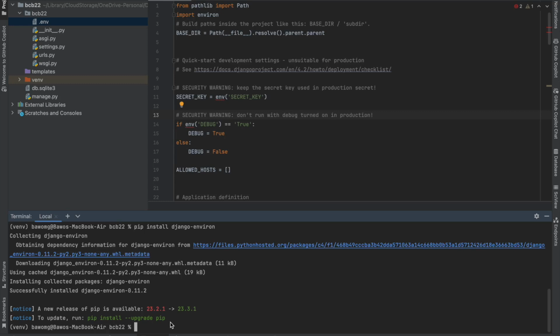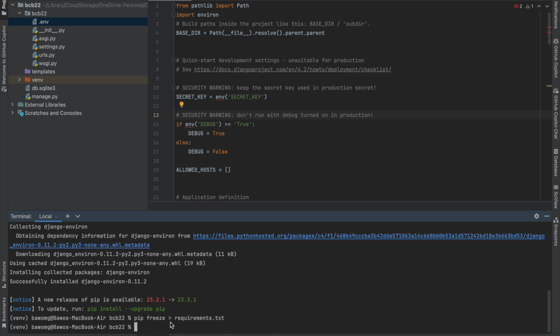While we're at this step, one of the critically important things you do in the beginning is ensure that you've got your dependencies ready. So I always go pip freeze > requirements.txt, press enter, and there we go.